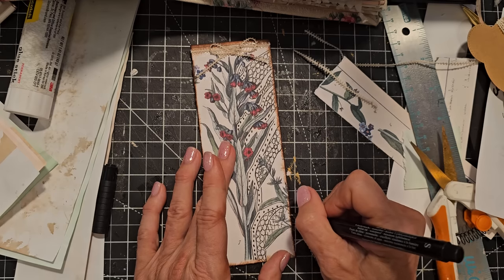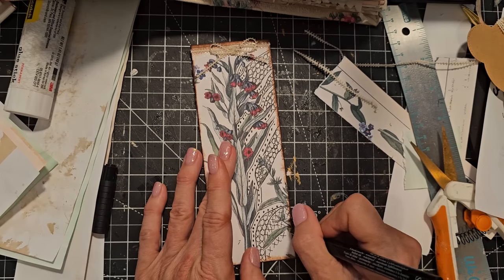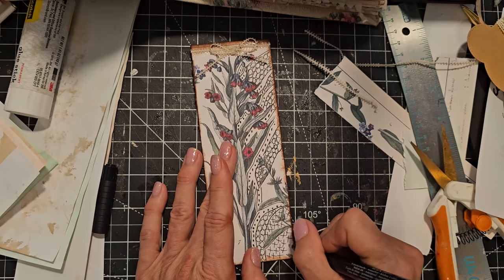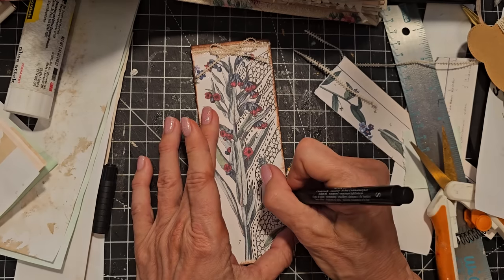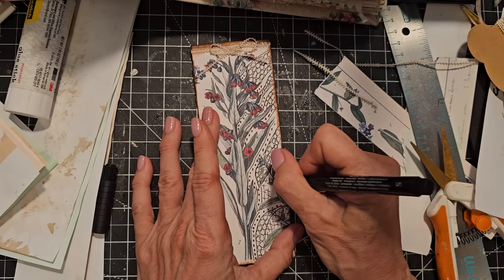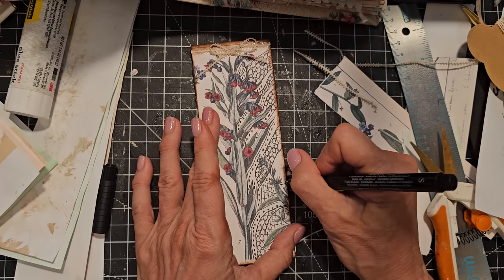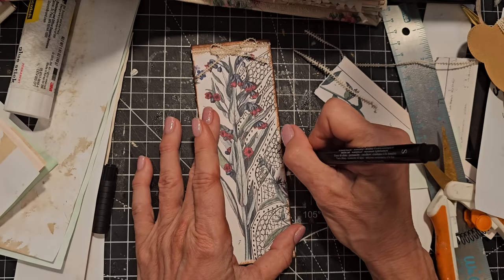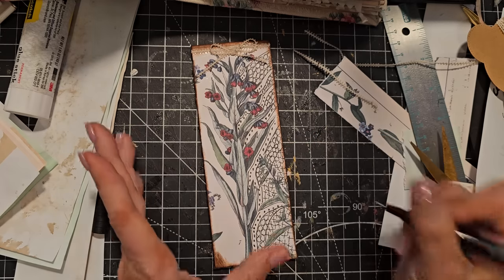It's an easy thing. Pretty much most people can do little X's, so you do not have to be a super artist. You're just somebody who wants to have some fun with paper. That's all it is. You don't have to define yourself. That's, I guess, what I'm saying. Don't get hung up on a label. Don't get hung up on, I'm artistic, I'm not artistic. Just do it. Just get in there. You grab your pigment and your pencils and your pens and your markers, and you just start playing, and you leave the judgment behind.